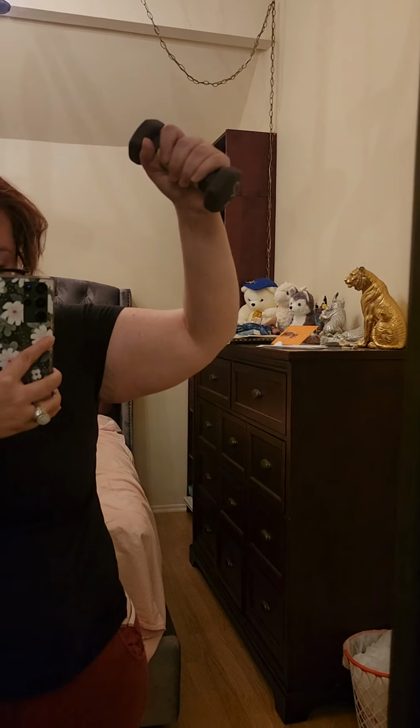I will do it again tomorrow and every day so that my flabby arms are tight. Yeah, as you can see, I have flabby arms. Oh well. Okay.